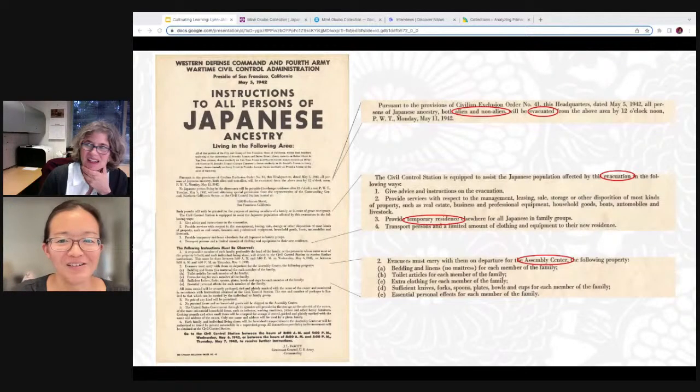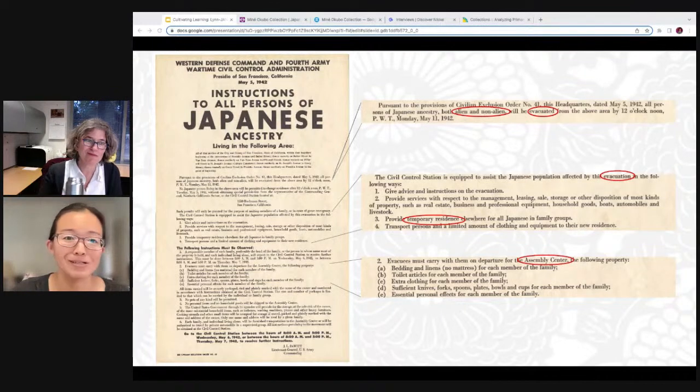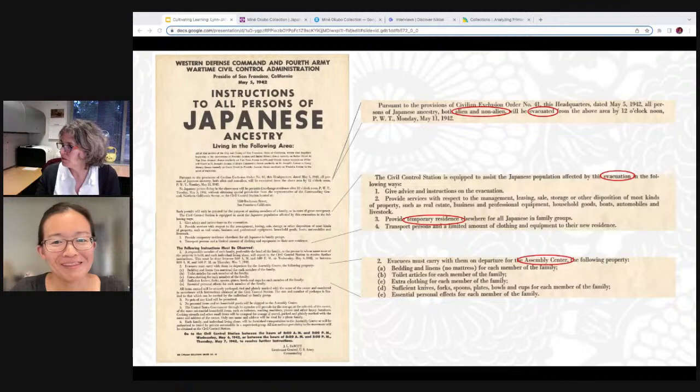If we go to the next one, we'll see some of the words that many of you have pointed out. And definitely, yes, some of these questions are coming in. There's a lot of language here, right? It's a lot. And imagine if you were first generation, English is not your first language, having to read and understand this, and definitely the use of alien and non-alien. What is that? That is essentially a non-citizen and a citizen, but to use those words might have raised some red flags, right?